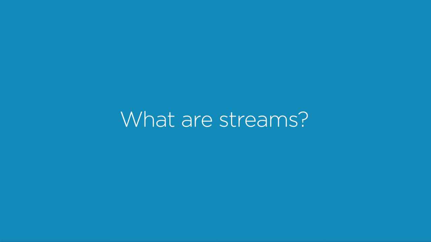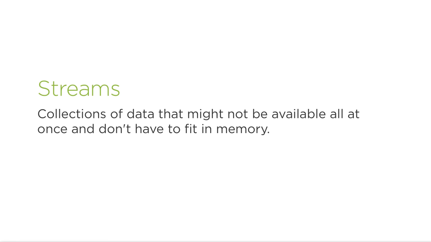Let's start by defining streams. Actually, pause the video and try to write down your own definition of streams. Streams are simply collections of data, just like arrays or strings, with the difference that they might not be available all at once, and they don't have to fit in memory, which makes them really powerful for working with large amounts of data or data that's coming from an external source, one chunk at a time.